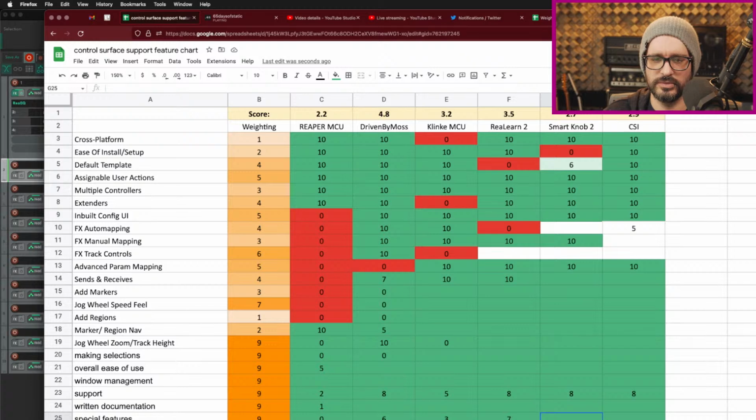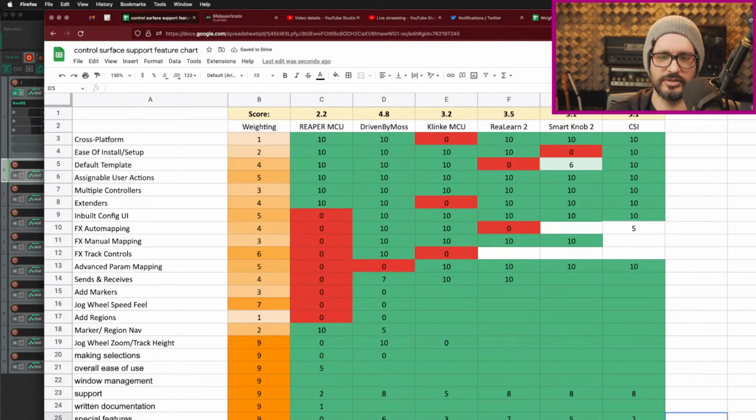Smart Knobs 2. I don't know what's really special about it. I'm gonna put 5. Special features for CSI. I don't know. I'm gonna give it a 2.